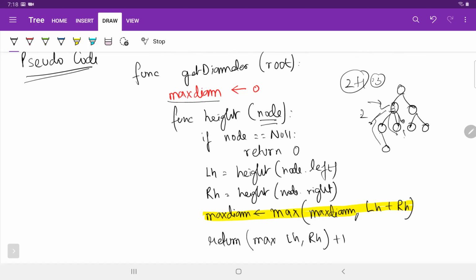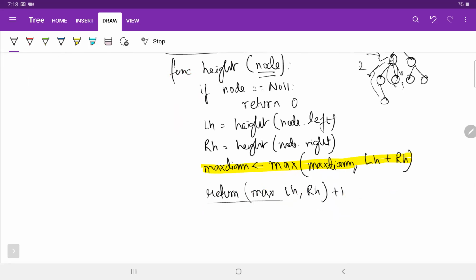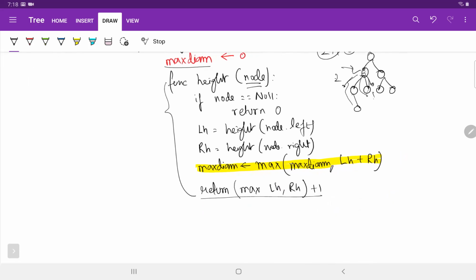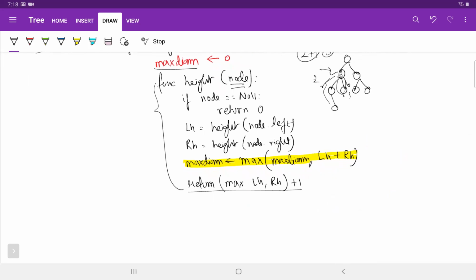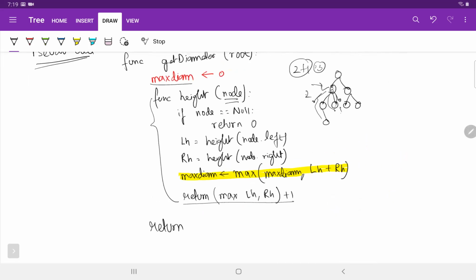Now once we have done that, we are returning here, and that basically ends this function, and we are getting the height. Once we are outside of this, you have to just return max diameter, which is now populated and updated.